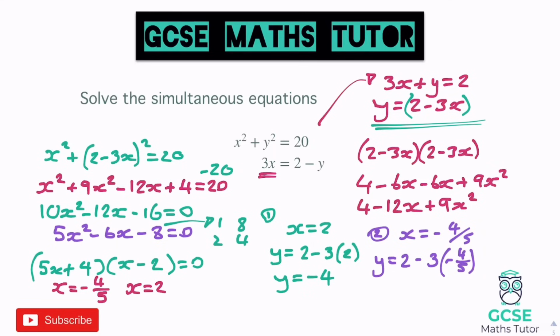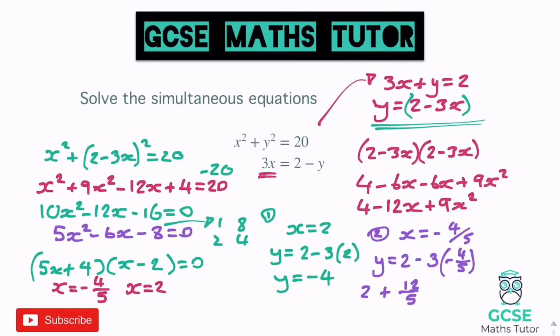Right, so what have we got? 2 take away 3 lots of negative 4/5. You multiply the numerator by 3. Remember 3 is 3 over 1, so times in the top gives you 12, times in the bottom gives you 5. So 2 take away negative 12/5. Obviously we've got taking away a negative there, so that can just turn into a plus. So let's get rid of that, and let's just write that as a plus. Turn that back into a fraction, there we go. So we've got 2 plus 12/5. That's not too bad for us to do.